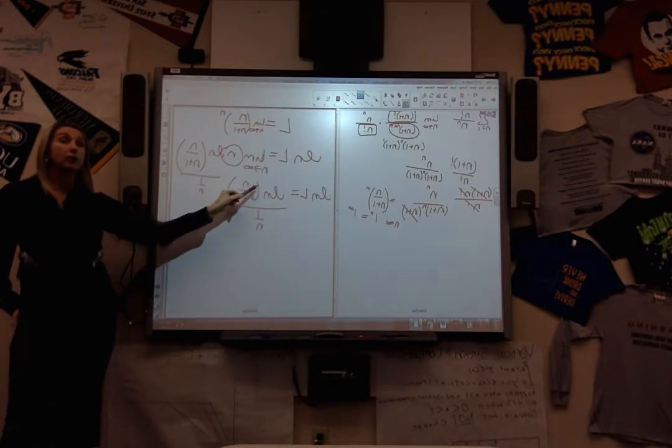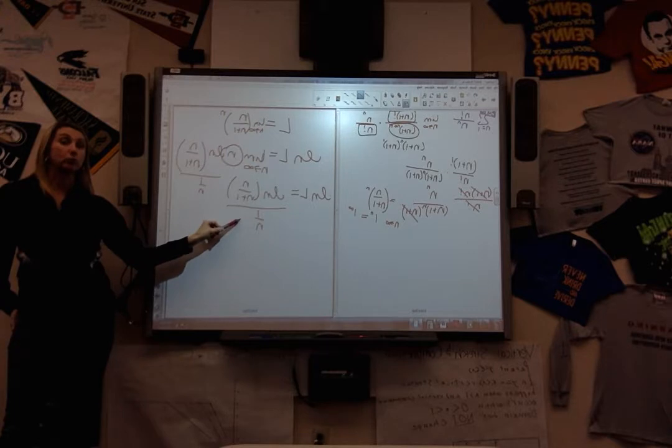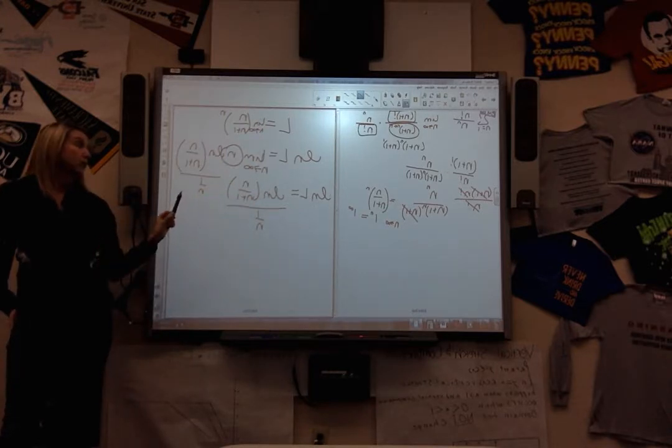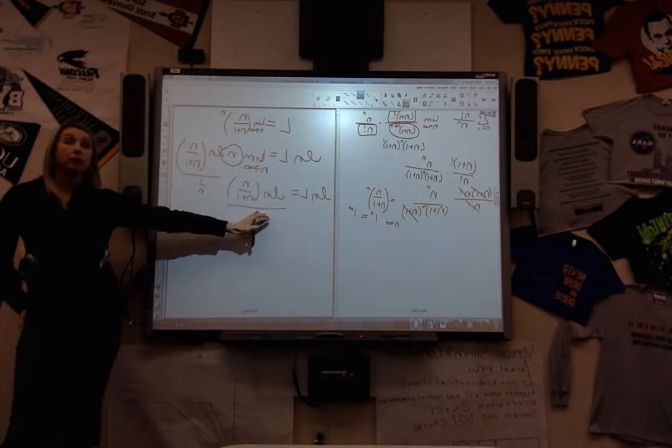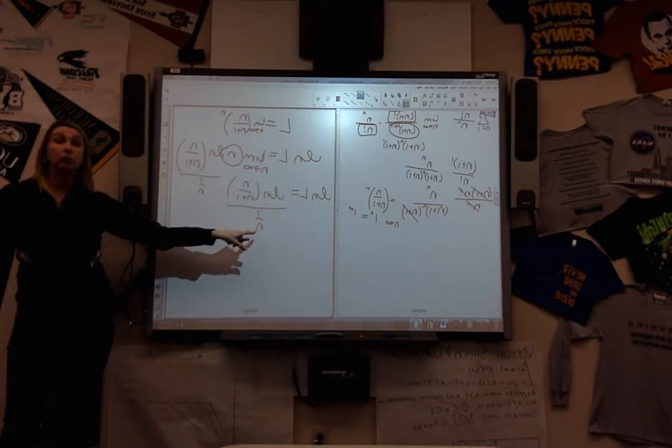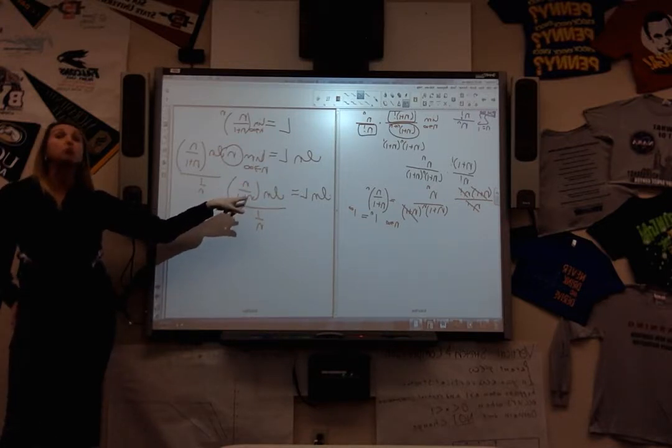L'Hopital's is 1 over 1. ln of 1 is 0. So it's 0 over 0. This value is not the derivative of the bottom though. I'm still just trying to figure out what the top is going to when I plug in infinity. Like here when I plug in infinity, 1 over infinity is 0, so I'm like, oh, okay, that's the value. But when I plug in infinity here, I still don't know the value.